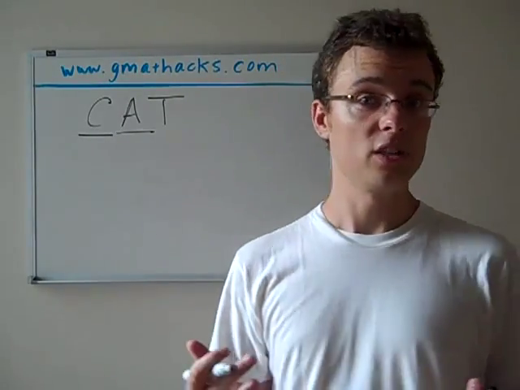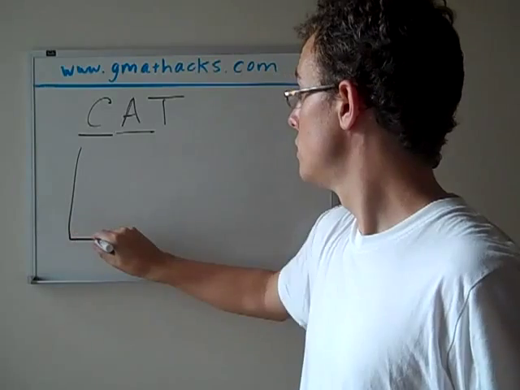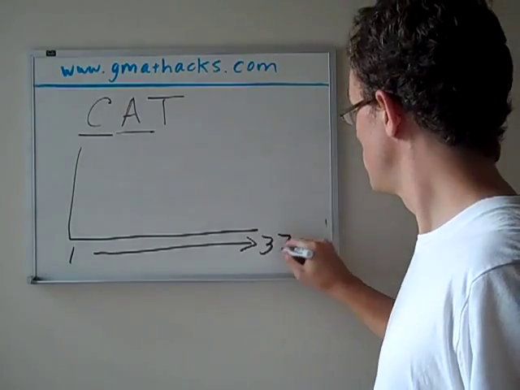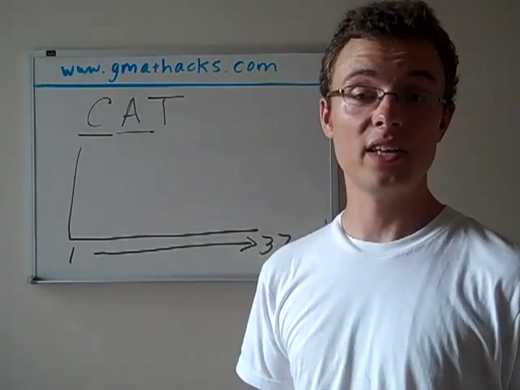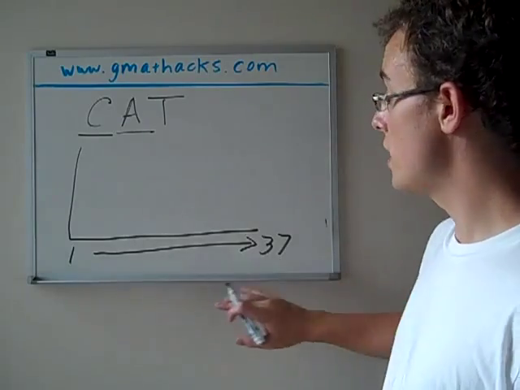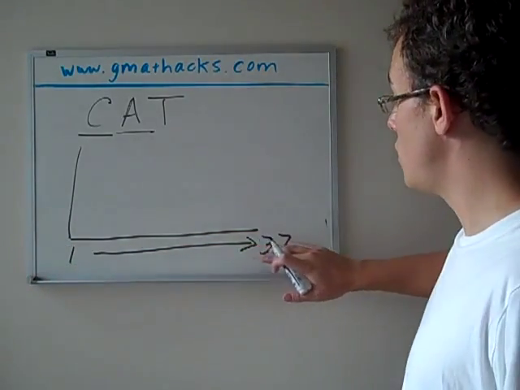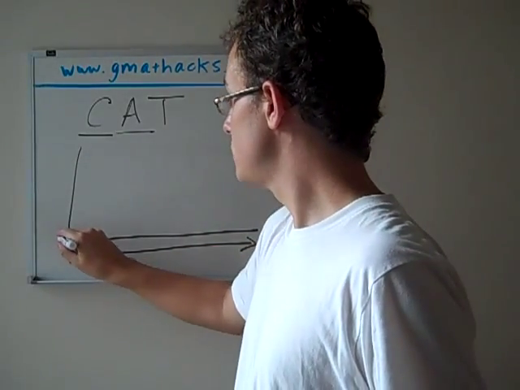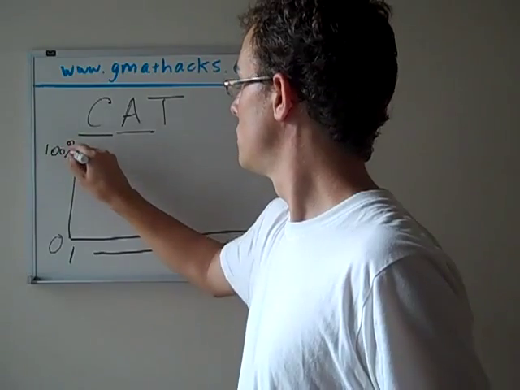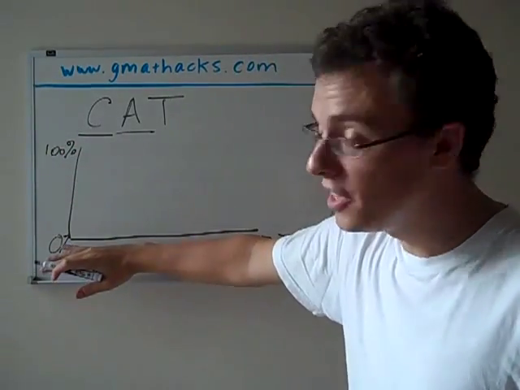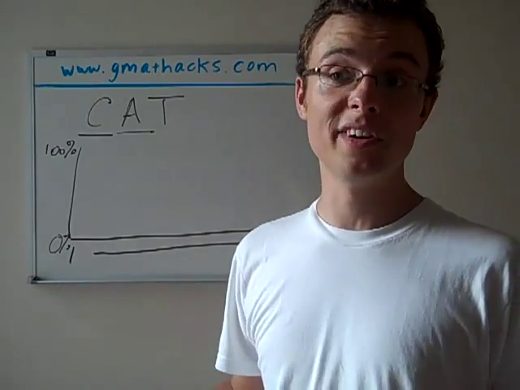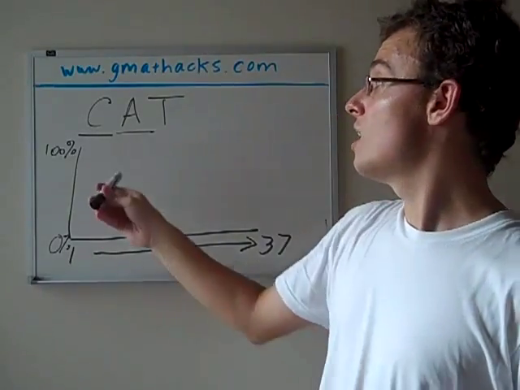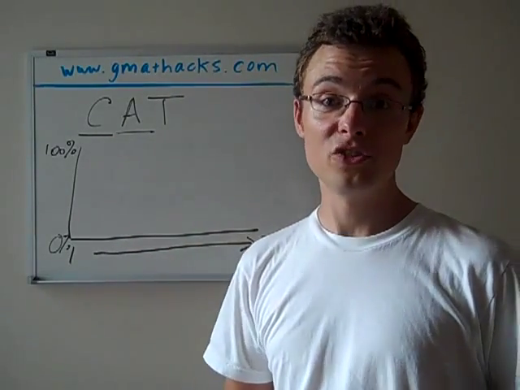One way this is popularly expressed is in a graph form. So let's imagine this axis as the questions on the test. The math section of the test, you get 75 minutes to answer 37 questions. So you're going to progress from question 1 all the way across to question 37. And if we think of this axis as percentiles, then you could be down here around the 1st or 2nd percentile, which wouldn't be very good, or you could be doing very well and be up in the 90th, 95th, 99th percentile. Obviously you want to be up here, but as we'll see in a moment, the GMAT makes you really work for it.